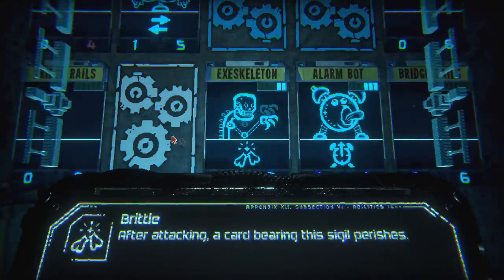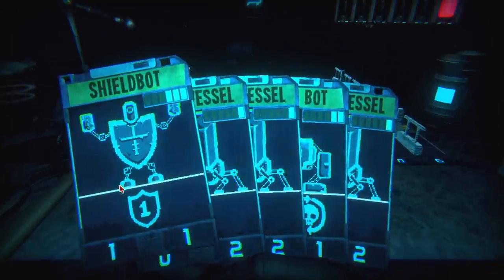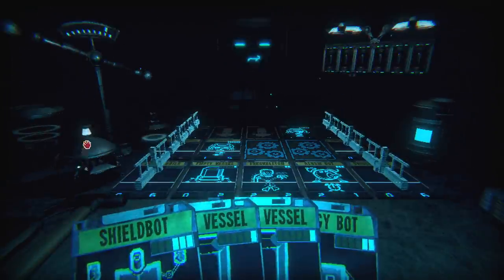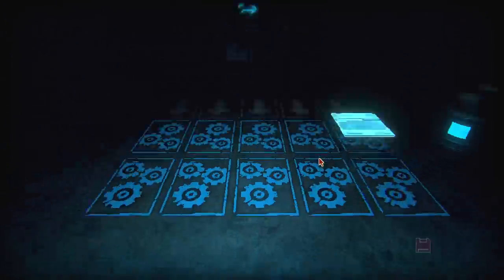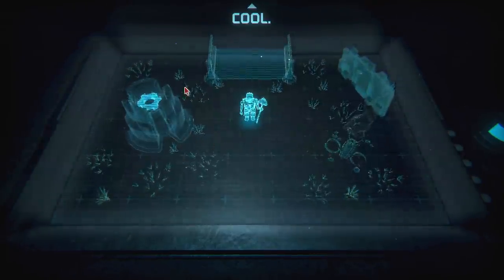After attacking, a card bearing the sigil perishes. Put an empty vessel down there. Honk. Got it. Okay. Oh, I'm adapting. I'm enjoying. First waypoint. Cool.